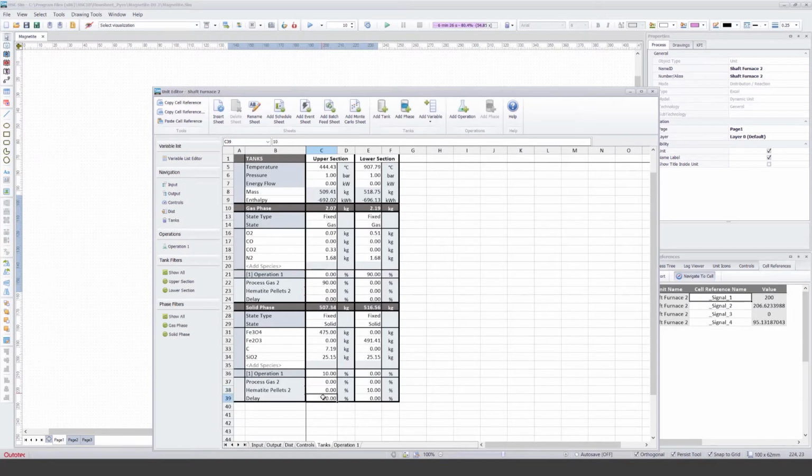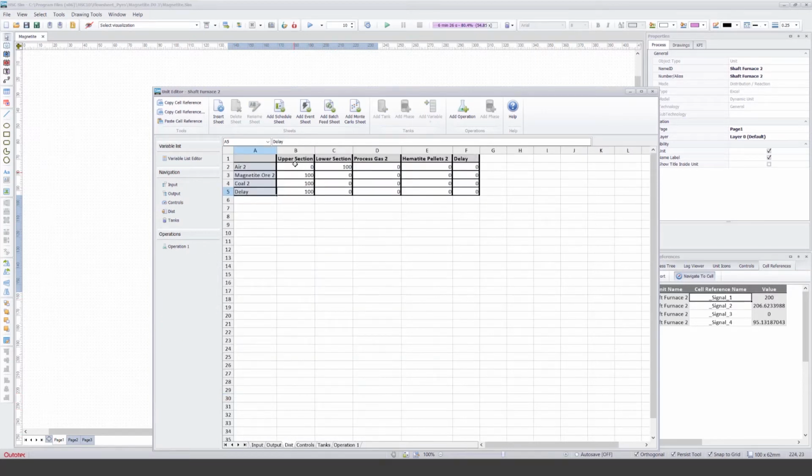And now the delay stream will be the one moving the mass between the tanks. I have to make sure that in the dist sheet I have the correct destination. So now the delay stream will put everything to the upper section. I don't want that. Instead, I want everything to go to the lower section.